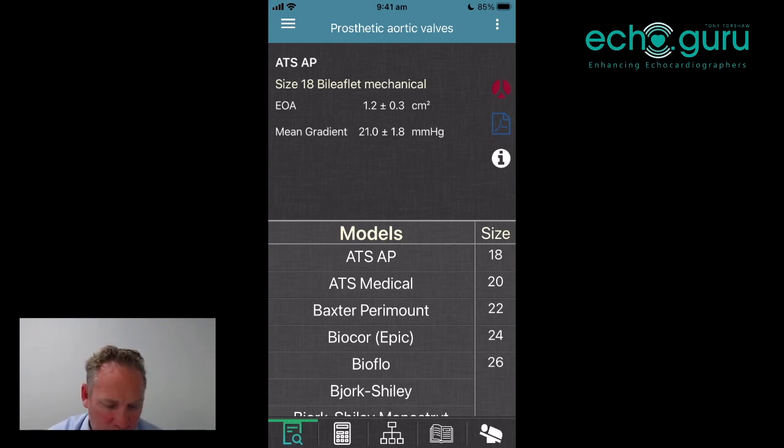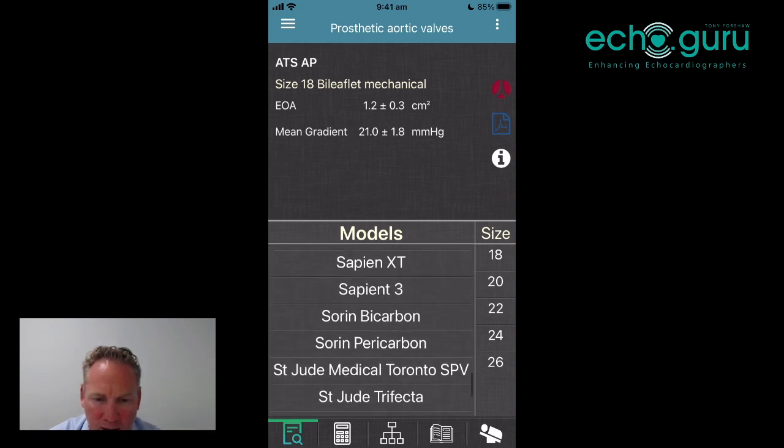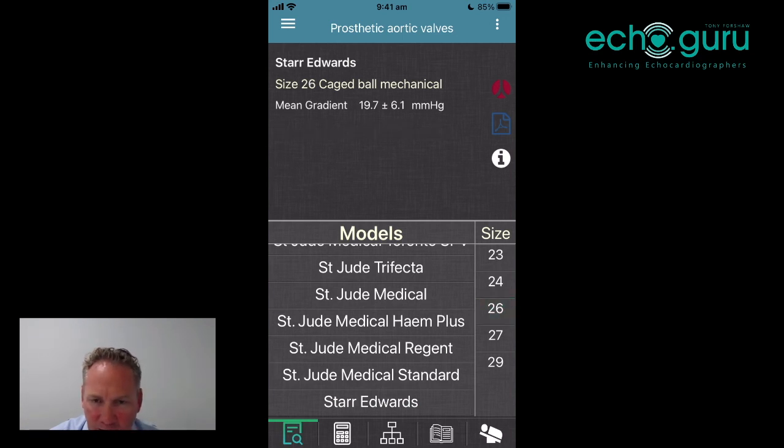This is super useful. You can scroll through, find the model that you want to look at, and select the size that's relevant for that, and that will give you the normal values that are available. I really like also this little aortic valve symbol, the red symbol just to the right there.